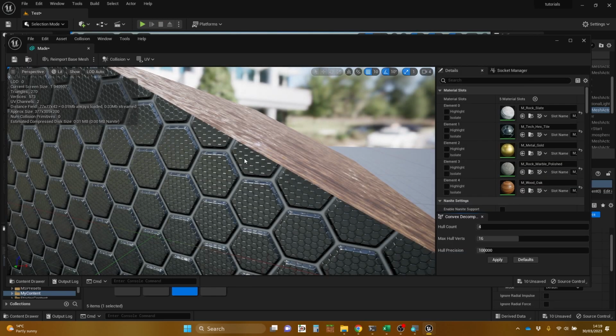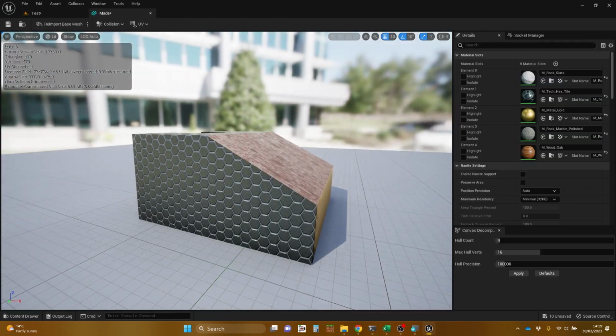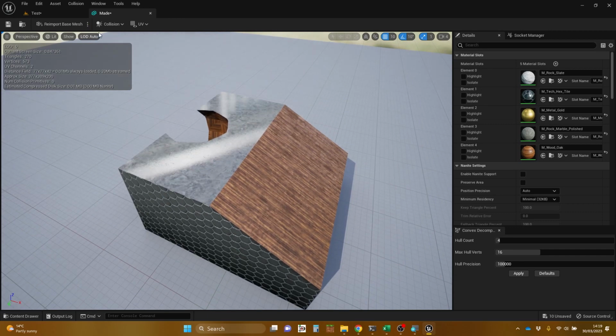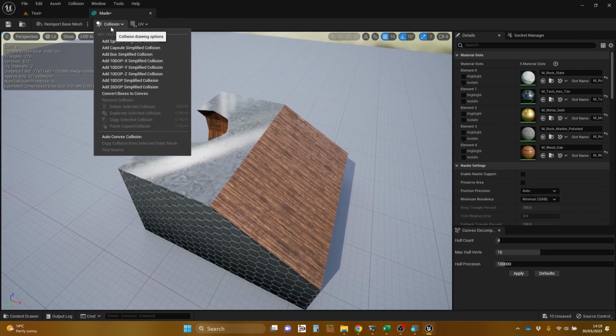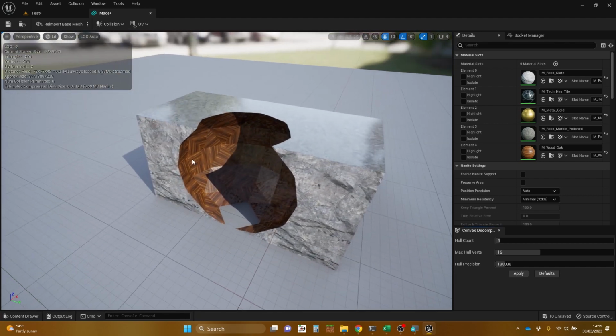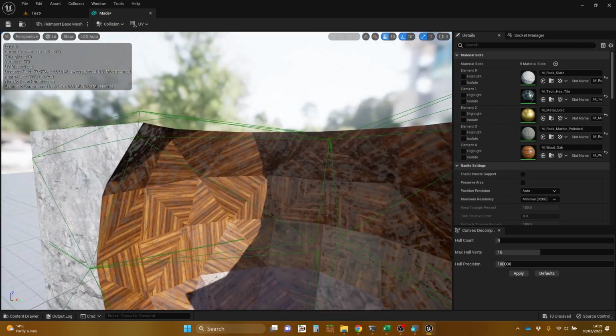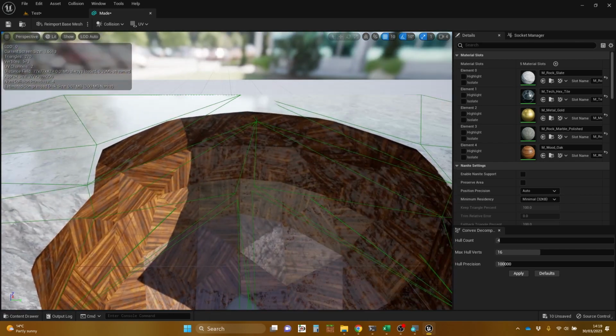I'm going to double click on it to bring it up in the static mesh editor. Here we are. First of all I'm going to try the auto convex collision. I did this before in a video about static meshes. This is going to try a best fit shape, and I could increase some of these to make it a better shape, but I want to show you something else as well. So I'm just going to leave this as it is. I'm going to click apply, and that's created a mesh that's got that hole in it.